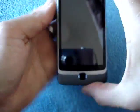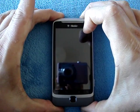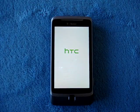So let's do first power on, shall we? See what happens. I've got my own SIM card in there. Here's the HTC logo.